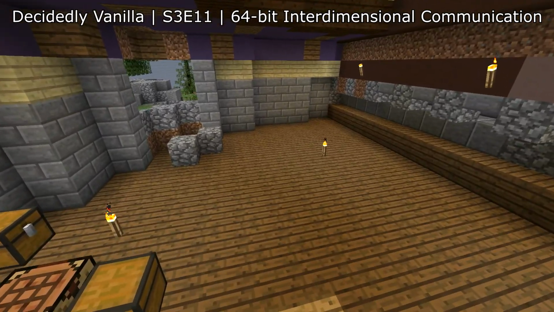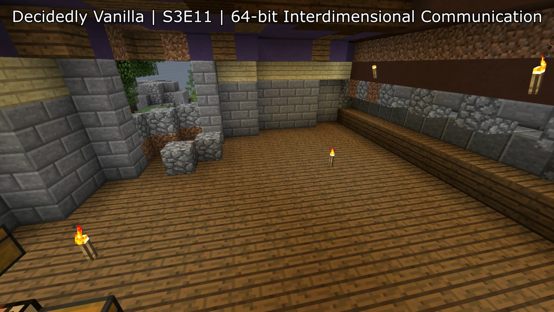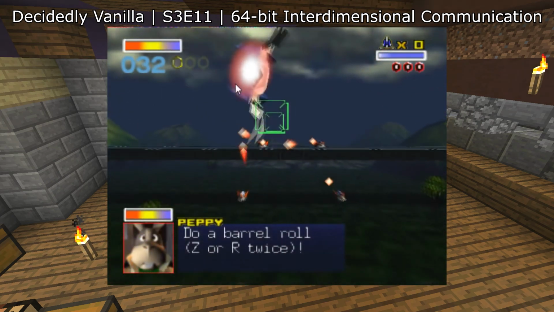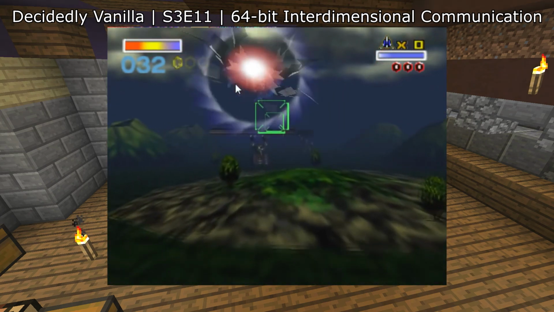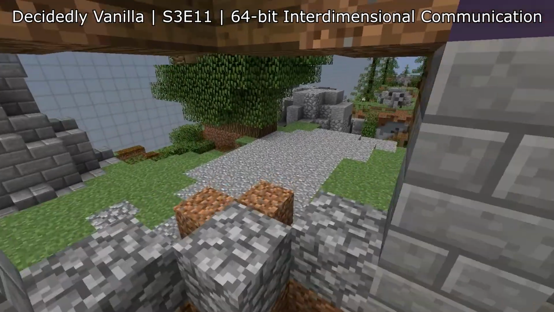And poor acting aside, this was where we first did the Star Fox 64 style communication back and forth with the professor. If you're not familiar with Star Fox 64, look it up. Just look up a quick intro video or something. Do a barrel roll. But I was really happy with how that came out.